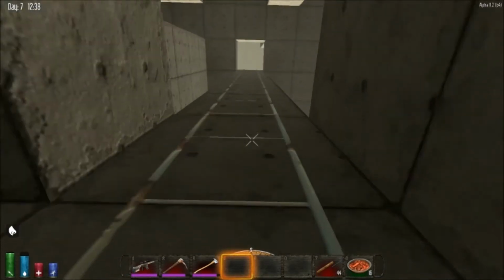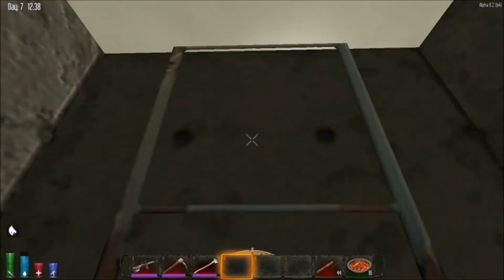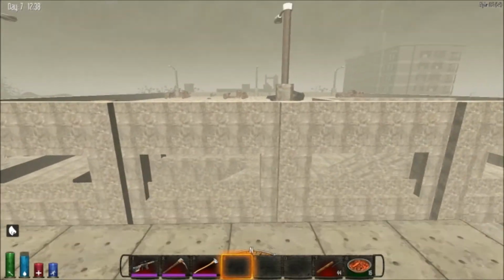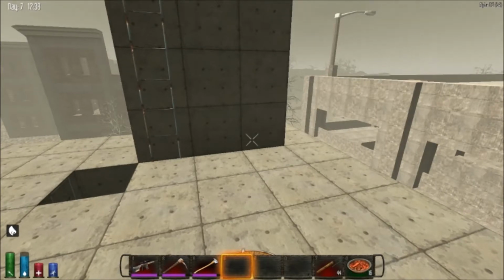All right. So we go up here. Whoa. We've got a nice platform here. We can see zombies wherever they are. I'm going to put a gun safe probably up here, so we'll always have, you know, this will be a sniper position definitely.